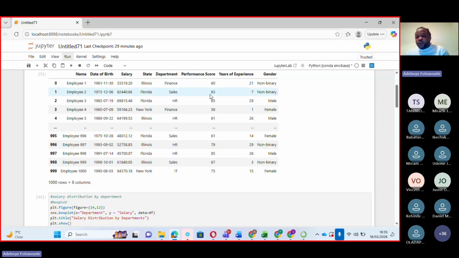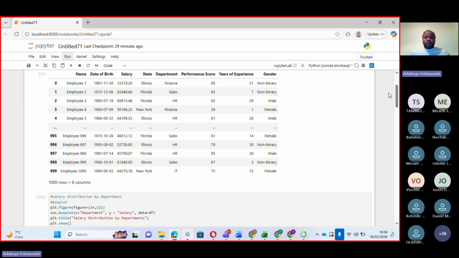However, let's say we want to look at the performance score by each state. You can have a scatter plot for that. Or let's say we want to do the years of experience by gender. You can have a scatter plot for that.